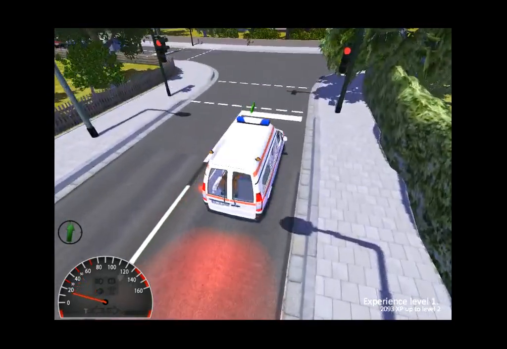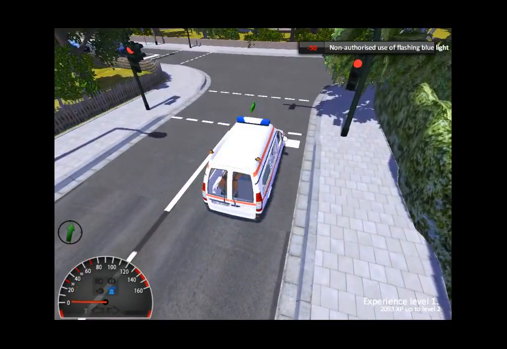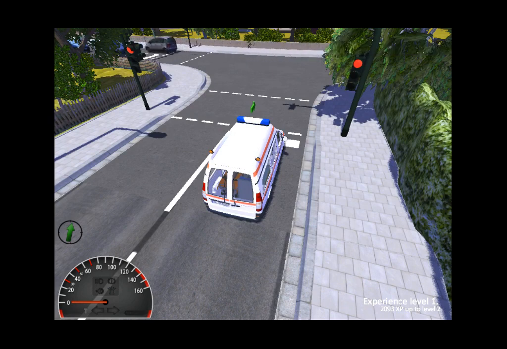Can I turn on the blinkers? No. So I've turned on the blinkers once, and I didn't get penalized, and that was when a kid cut himself on some glass. This person I need to rush to the emergency room to get an operation, but I can't turn the blinkers on. God, the priorities in this game are all just backwards. I don't even know what is wrong anymore with any of this.